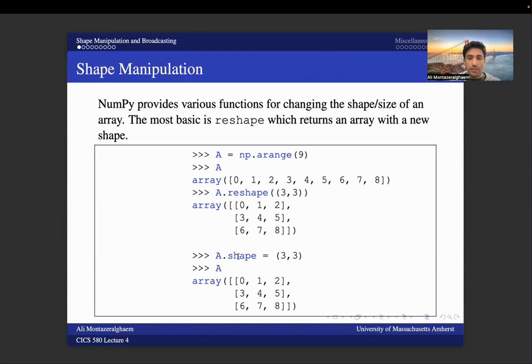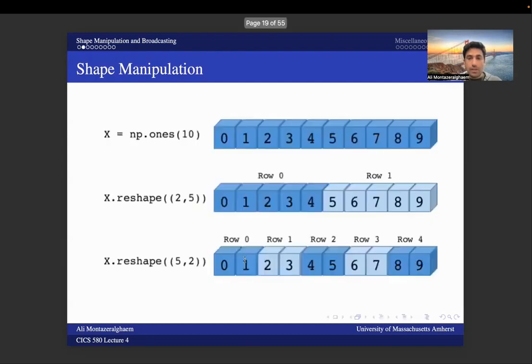If we change this attribute of A to 3 and 3, we get the two-dimensional array, with 3 rows and 3 columns here, right? So we can do that with reshape or by changing the attribute of an array, which is shape.